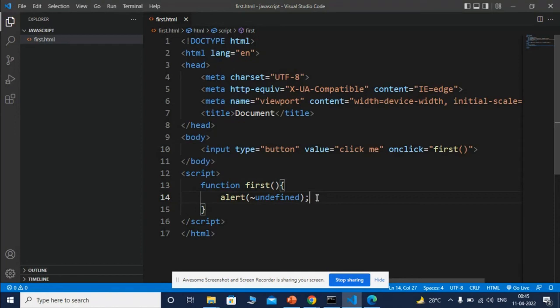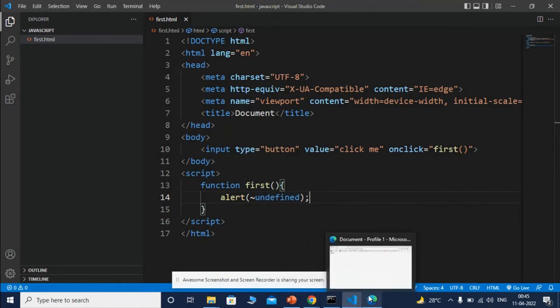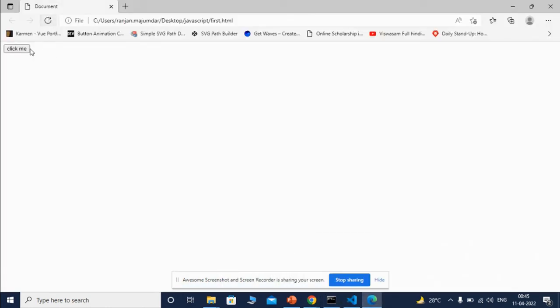So here undefined is 0. So x value will be replaced by undefined. Now the formula is -(x plus 1), minus 0 plus 1, minus 1, so -1 will be the output. Okay, I am saving it. Okay, you can see -1 is the output.